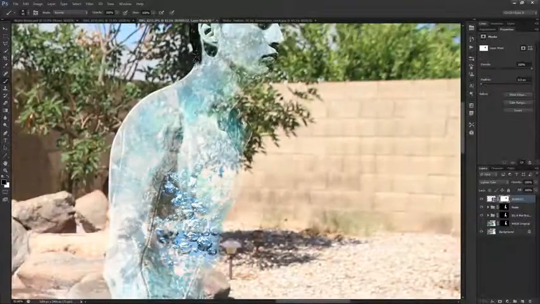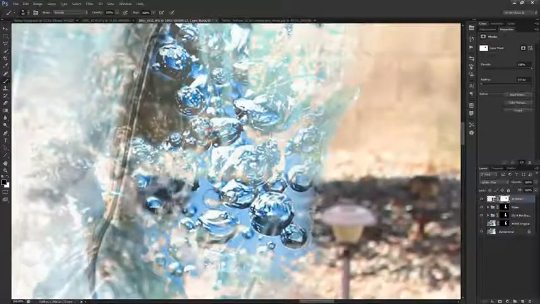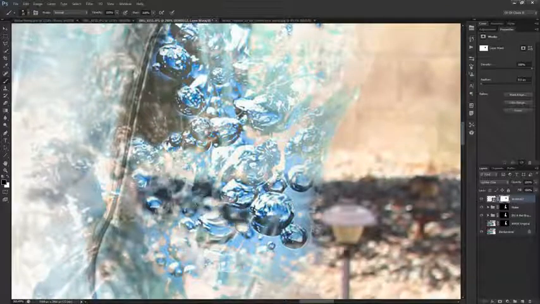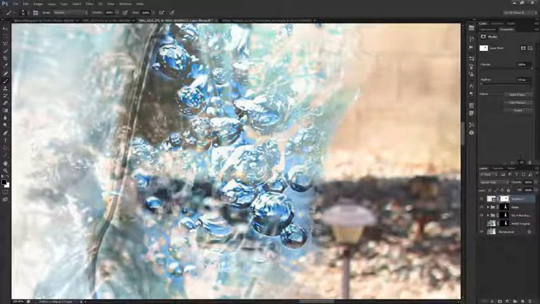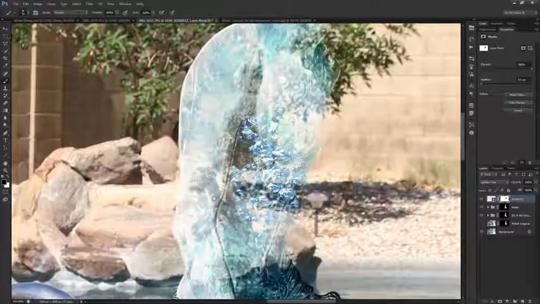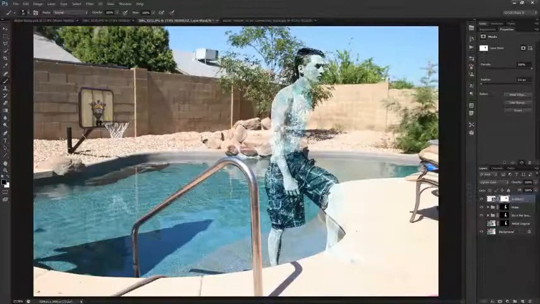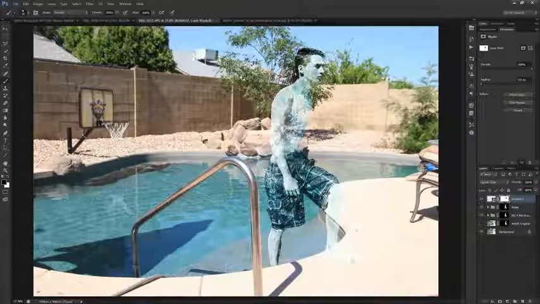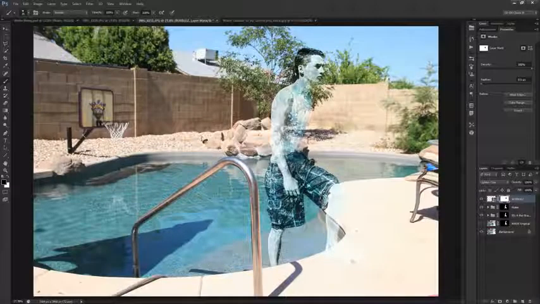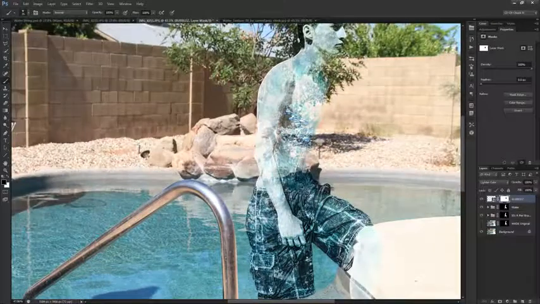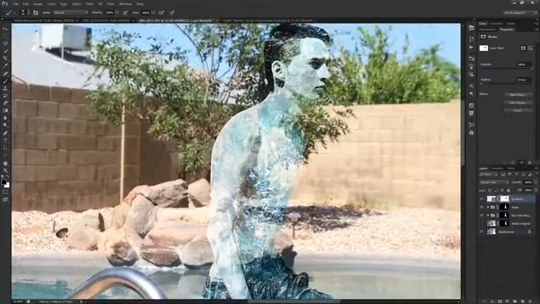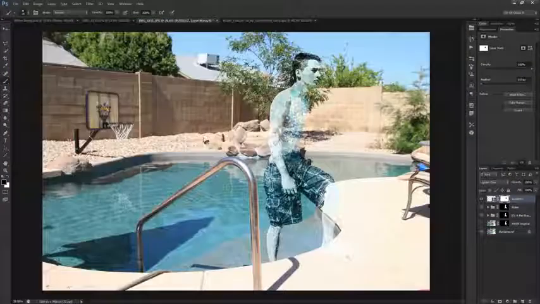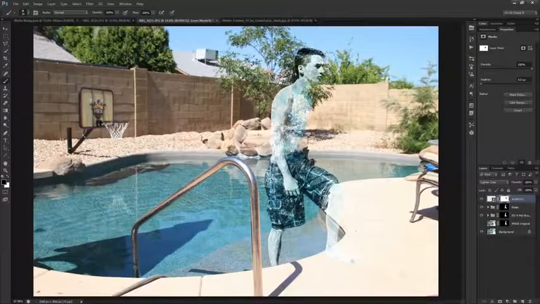So anyway, I'm just going to keep this pretty simple. I don't want to get too into this, but I do want to get rid of most of this blue so that we can get an idea of how it's supposed to look in the end. But again, it's all a matter of opinion. You just do what looks good, what feels good, and all that. And you might even want to put a color adjustment layer on top of that. Kind of tweak with the colors a little bit. Just mess with it, see what you think looks pretty good, and hopefully it blends okay.